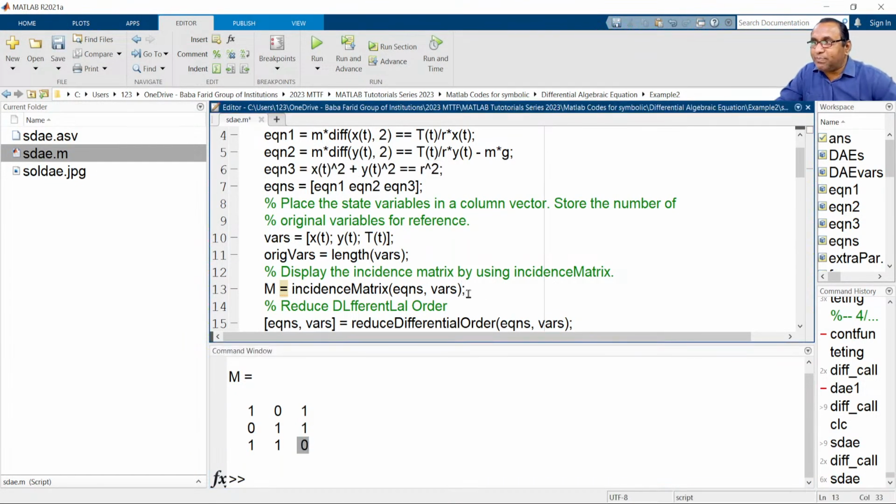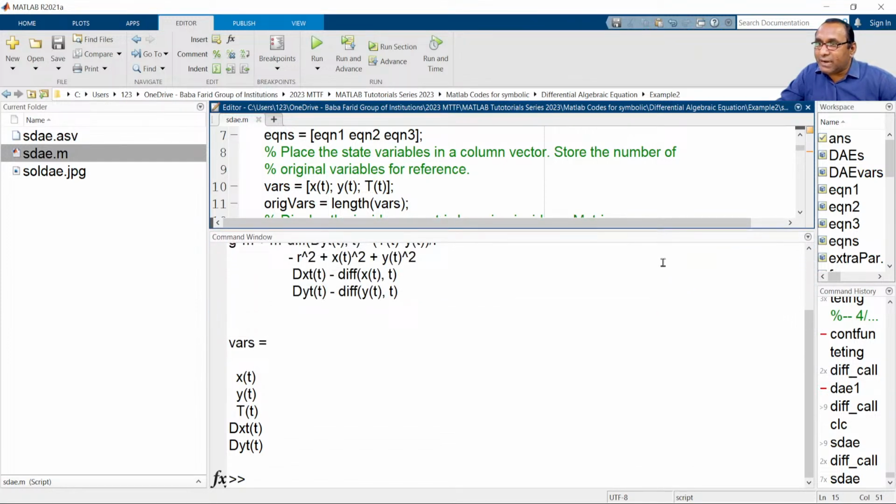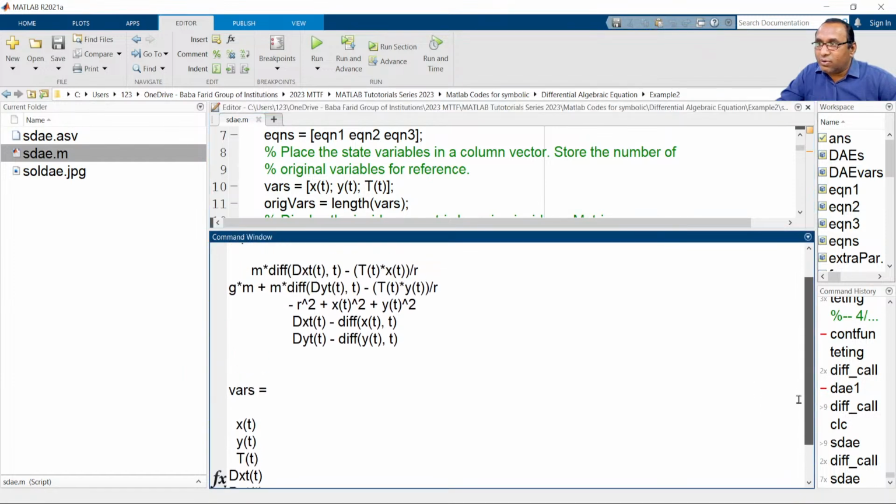We have done this step. When you uncomment and execute this statement, you can see the same step which we discussed, in MATLAB.